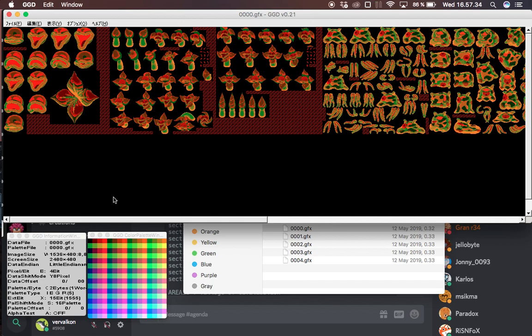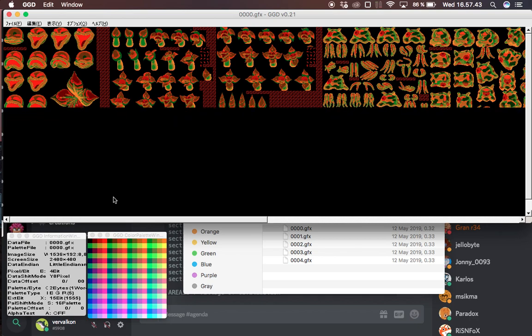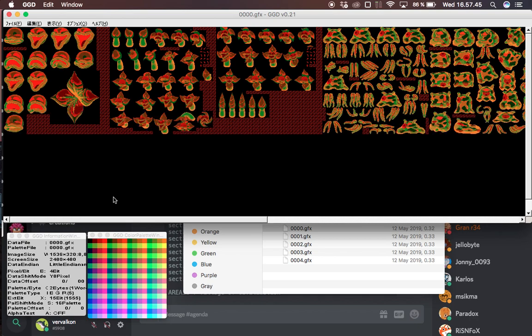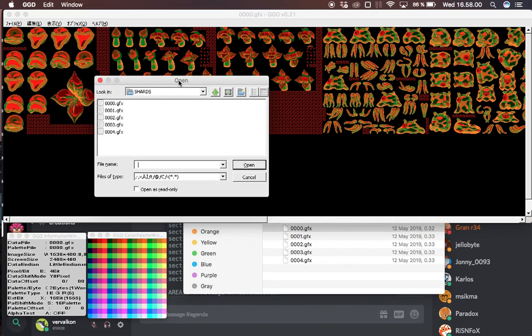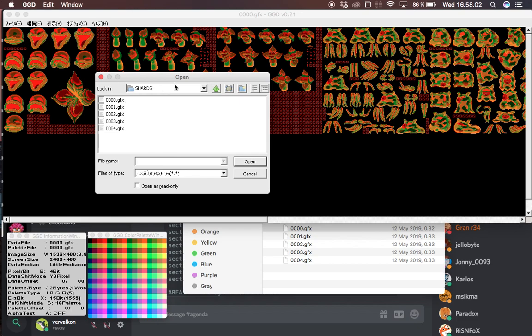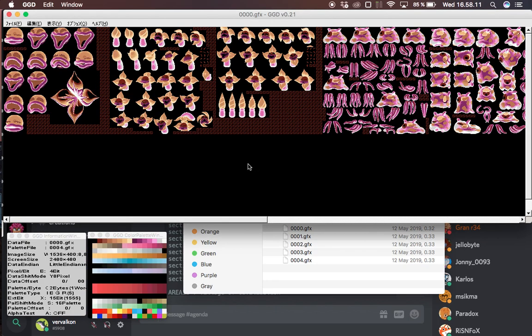You can also push the down key, nothing happens, but the canvas does get bigger or smaller if you push up. Up, up, up, up, up, up, up. Right. So let's keep it as 400, I don't know. And the palette is here, but it's wrong. So we're going to go to File, Import Palette, or CLUT, whatever you want to call it. Usually the last shard is always the palette file. So open that up. Yeah, it's right. So here are the colors.